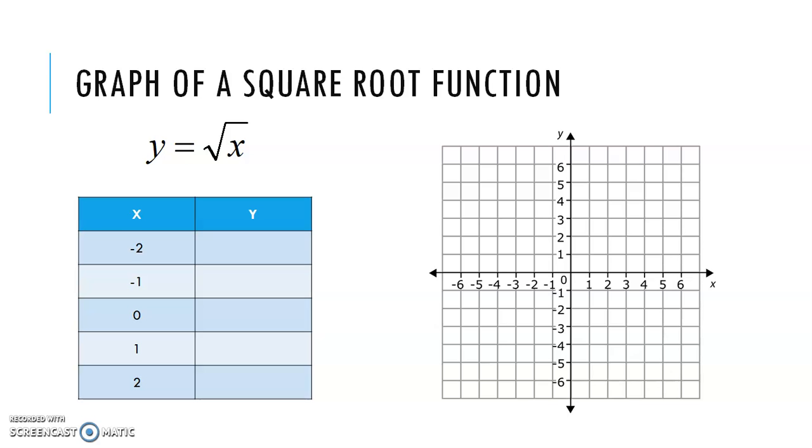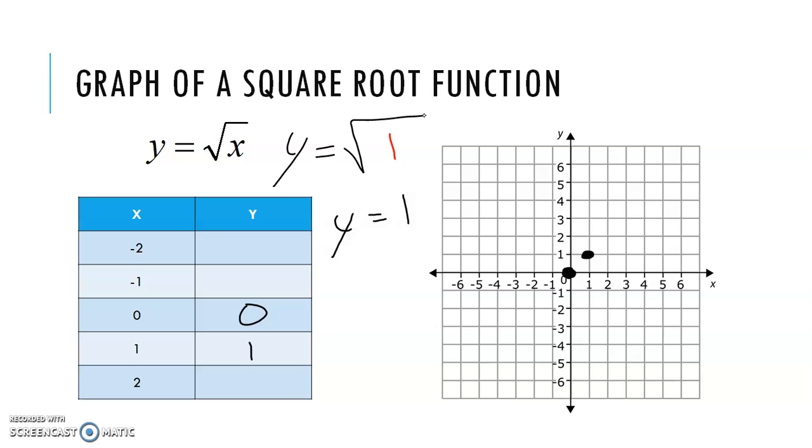I'm going to start out with y equals the square root of, first x, let's look at 0. So what does y equals the square root of 0 give us? Well, that gives us y equals 0. So 0, 0 is a point on this graph. Next one, let's look at 1. So y equals the square root of 1. x is 1, plug it in. What is the square root of 1? Well, the square root of 1 is 1. So the point 1, 1 is on this graph.